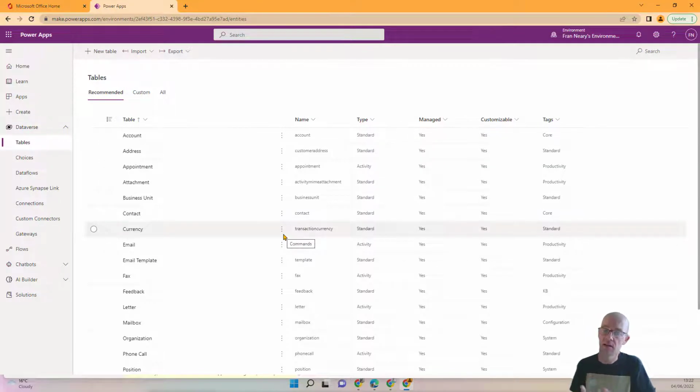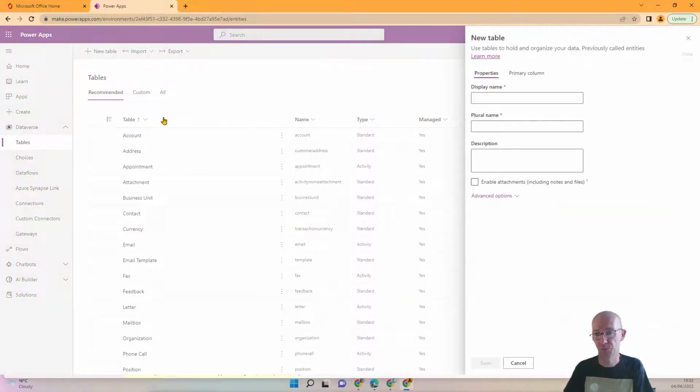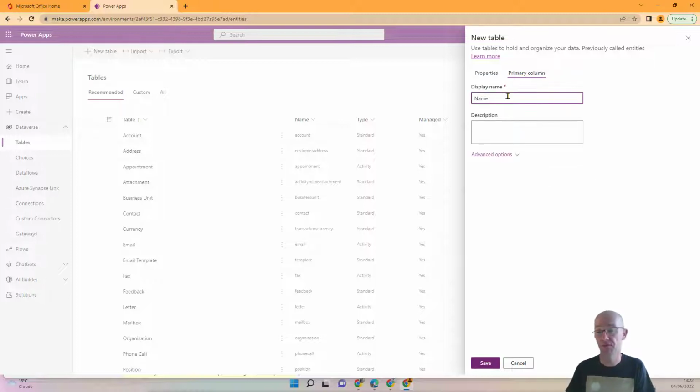In our case, there are a lot of standard tables in here, and we would like to create our own table in order for us to create our 3-screen app. Just imagine it like an Excel sheet with some data in it. So we're going to create a very simple table. Click a new table, and then we're going to call it training. And I noticed that in the primary column, you can actually give the name of the training item. So it could be something like training summary. And then we're going to click save on that.